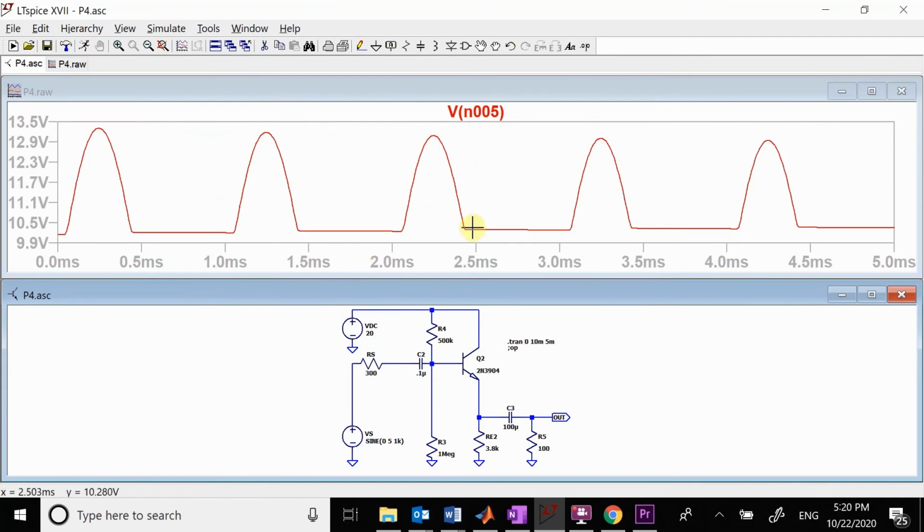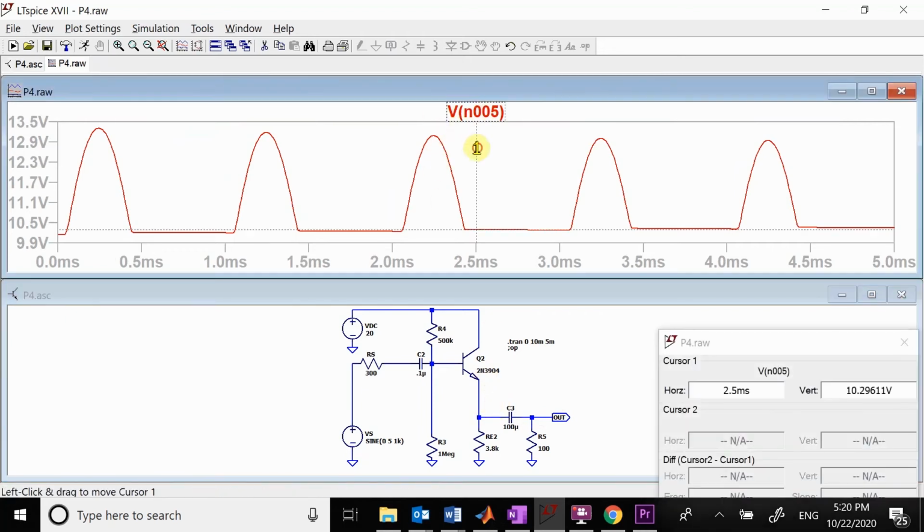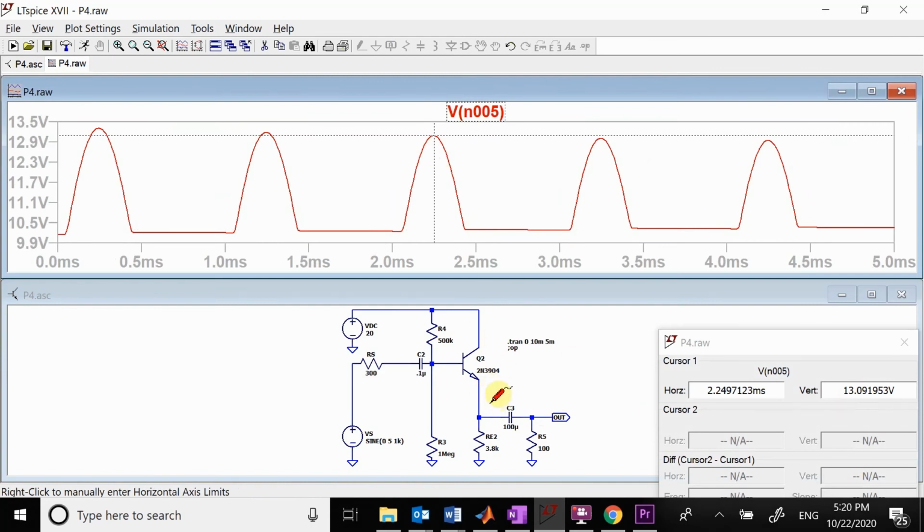Okay, so what we see here is we're clipping down here. So is this saturation or cutoff? So first of all, let's see. Saturation is about the voltage across the transistor. At this point, the highest voltage this gets is right here, which is like 13 volts. So we have about 7 volts across the transistor, and then it goes down from there. So it's definitely not saturation.